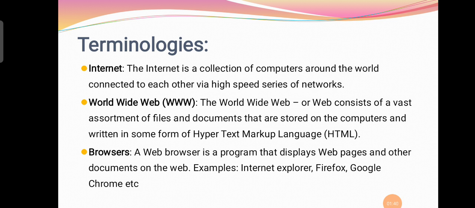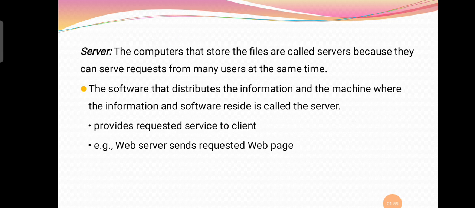Then we might know about the browsers, a web browser. It is a program that displays the web pages and other documents on the web. We can access the internet. We can access the web pages with the help of our client-side software called a browser. For example, Internet Explorer, Firefox, Google Chrome, etc.